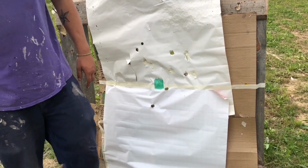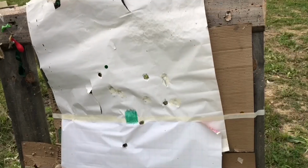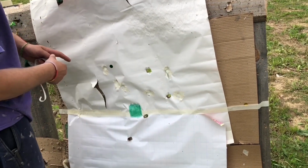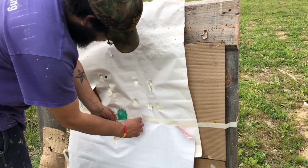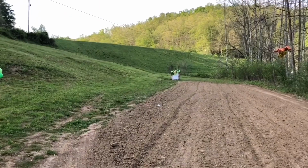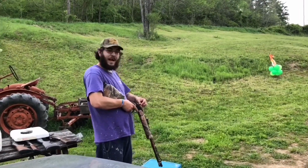These are homemade slugs, but check it out. All the holes are pretty good and round. Those weren't tumbling. That, I think, was our first time putting these on paper. Maybe. Or you never know, those slugs may not be accurate at all. Could have been us, could have been the slugs. Who knows? Hey Josh, I can't see the point of aim on the patterning board. You take care of that for me? I believe so.